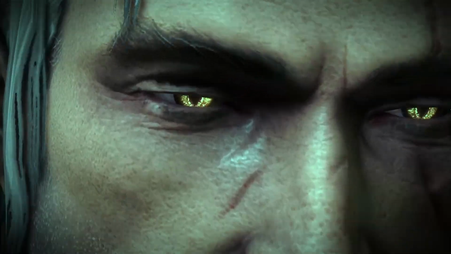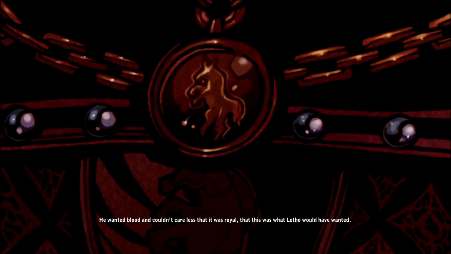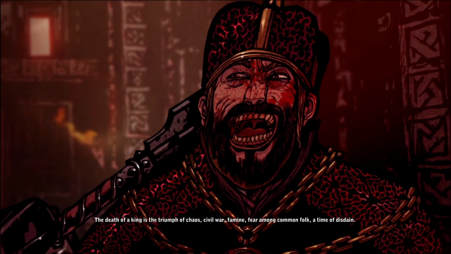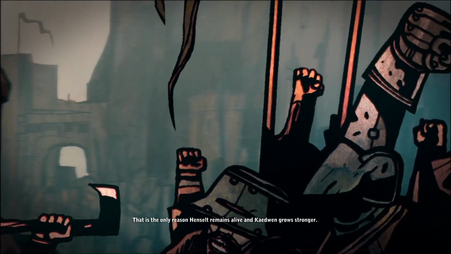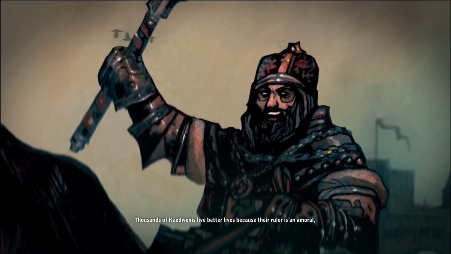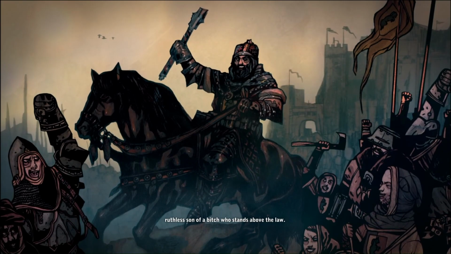Oh, flashback time. Memories. Roche had murder in his eyes. He wanted blood and couldn't care less that it was royal, that this was what Letho would have wanted. The death of a king is the triumph of chaos, civil war, famine, fear among common folk, a time of disdain. That is the only reason Henselt remains alive and Kedwen grows stronger. Thousands of Kedwennies live better lives because their ruler is an amoral, ruthless son of a bitch who stands above the law.